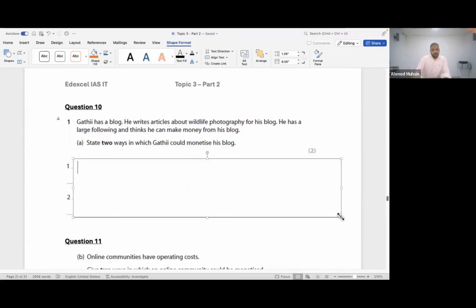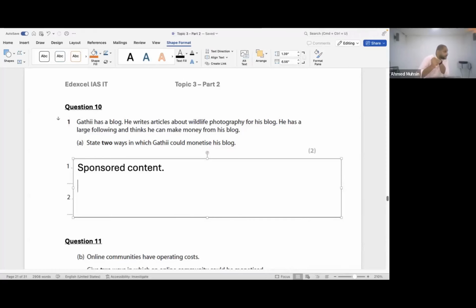Sponsorships, okay. Sponsored content. They have only asked to state, but I'm asking you all, how will sponsored content bring him money? In his blogs, he can promote a certain camera brand or equipment. He can say, I do all my photography with this Nikon camera, it's the best, it can do this and that. That's an example of sponsored content. Nikon would have paid him to say that.